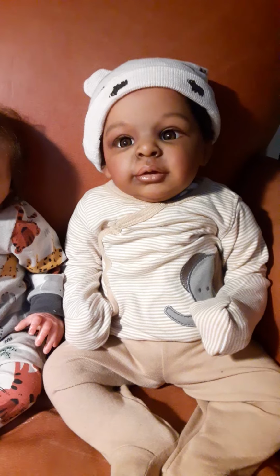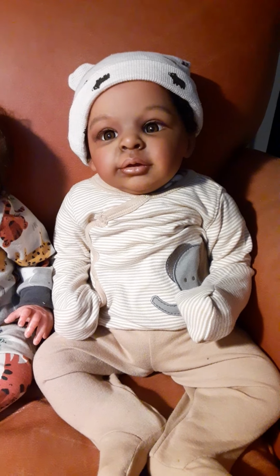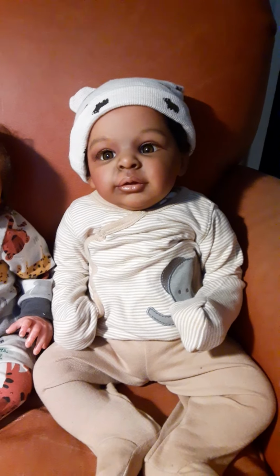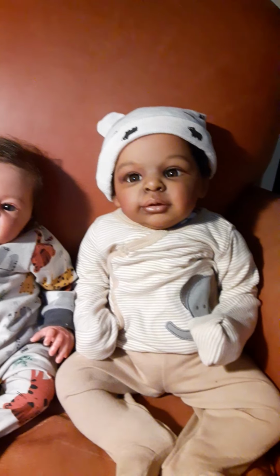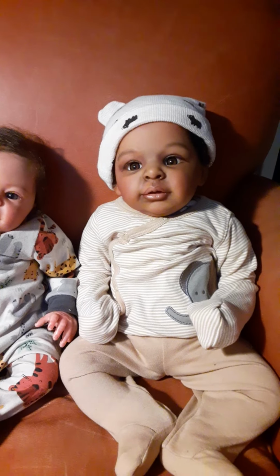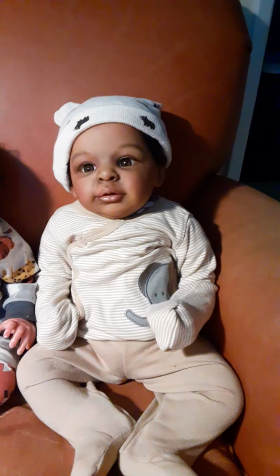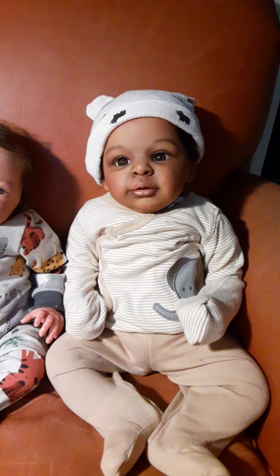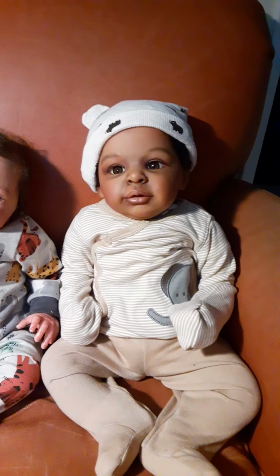Someone was selling him on Mercari, and he was reborn by Gladys's Nursery. And it's crazy because, like I said, when I saw this baby, I was like, oh my God, I want him. But when I inquired about him, he was pretty expensive. His previous mommy had posted him on Mercari for a pretty high price. People have to understand it isn't just about the price on there. It's about the shipping and the taxes, and when you add that to the price the person's asking for, it can add up to a good chunk of change.